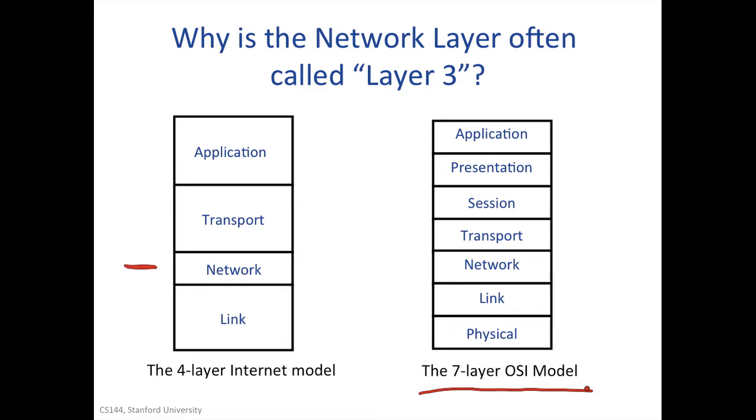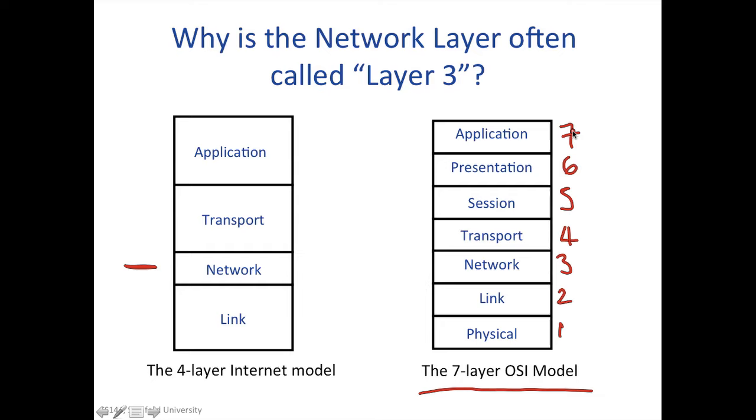And in this particular model, it was broken down into seven layers in order to try and create a more generic model that could be used for many, many different types of network. In some ways, that's become moot these days because the internet so dominates modern networking that the simpler 4-layer internet model is much more widely used instead. However, the 7-layer OSI model lives on in this numbering scheme, and it sometimes gets a little bit confusing. So the physical layer was layer 1, the link layer was layer 2, the network layer was layer 3, transport was 4, session was 5, presentation was 6, and application was 7.